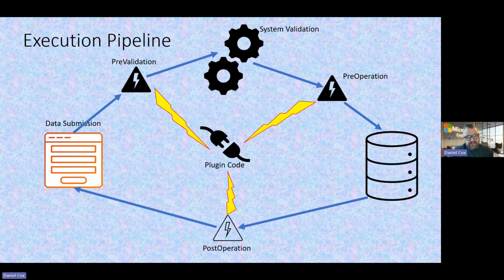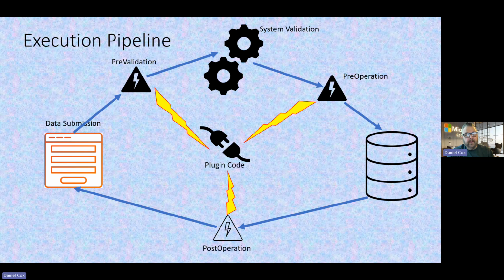All right, let's take a look at the life cycle of the execution pipeline. Typically it starts off with some way of data submission, right? If you have modified or created a record inside of Dynamics, you submit that data, and that makes its way to the API. The very first thing you're going to find is that pre-validation step. That is where you have an opportunity, before Dynamics or the Power Platform has done anything with your record, to express business logic. You can apply those, but it's not the only place.